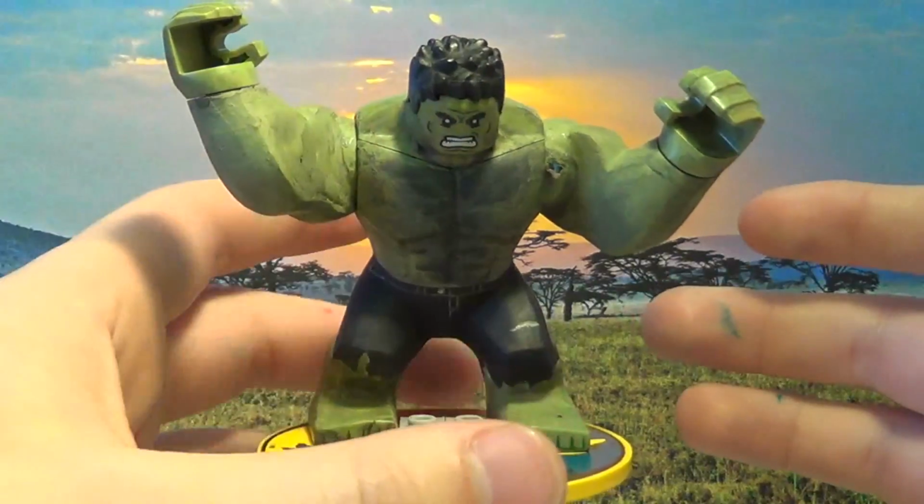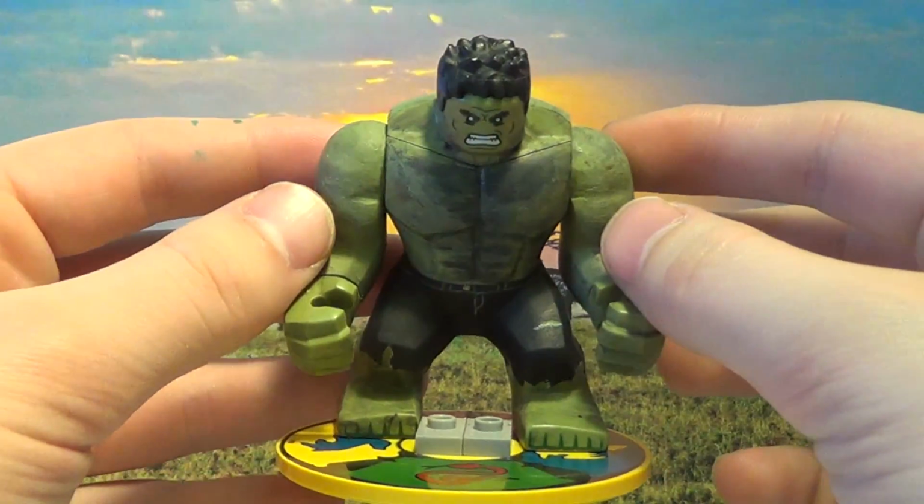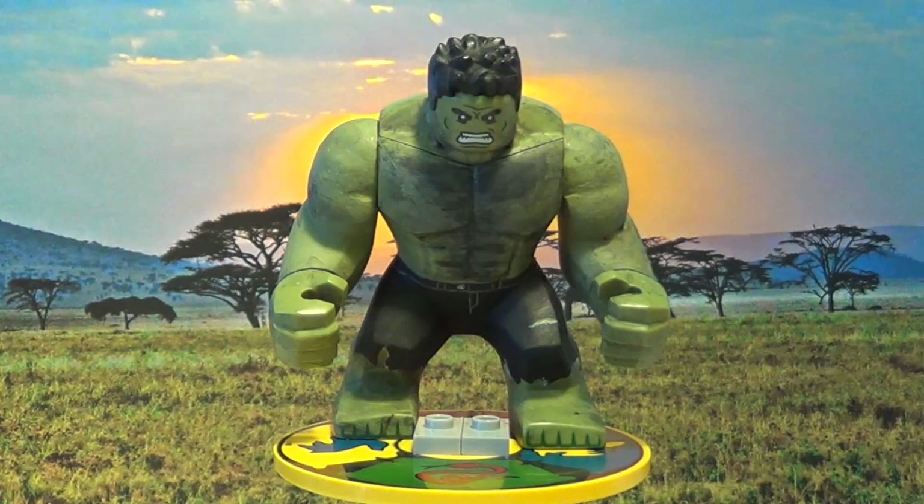I think I did showcase this figure, but I really like how it turned out, and I want to give a huge thanks to Chris for letting me use his design. But they do sit normal, so if you want them to just look like a normal big fig, that works as well. And yeah, Hulk.